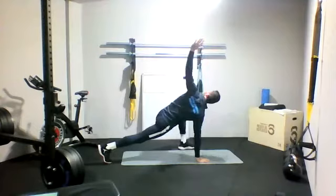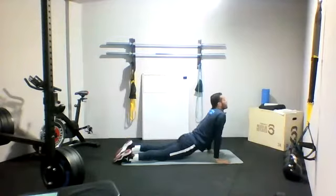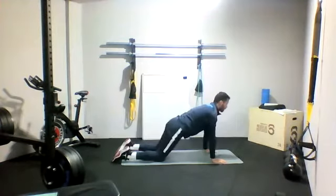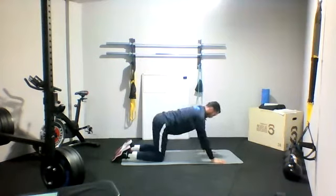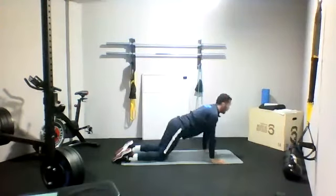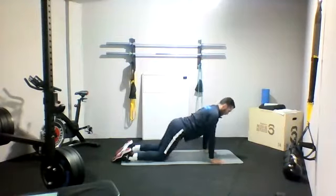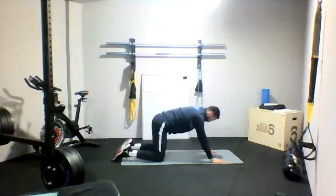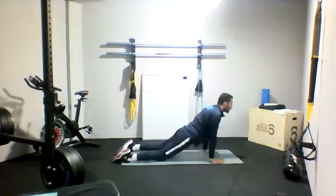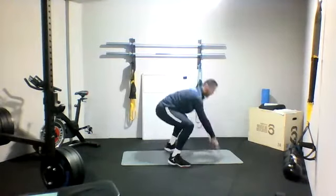Last one. Tabletop position. Move your hands forwards. Bring forwards looking up. Bring backwards looking down. And that's it, you can stand up now.